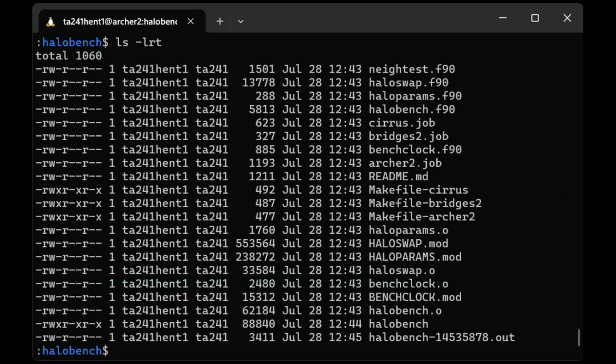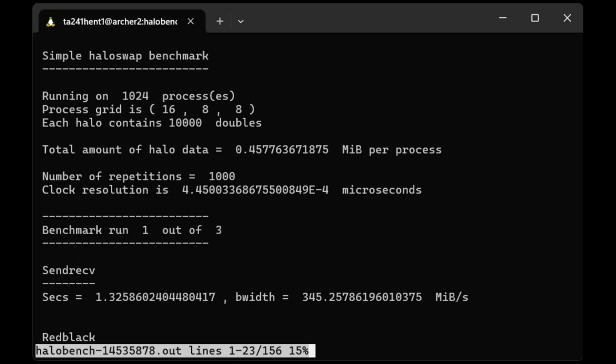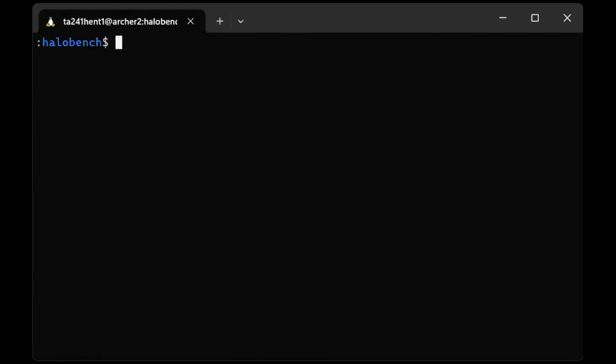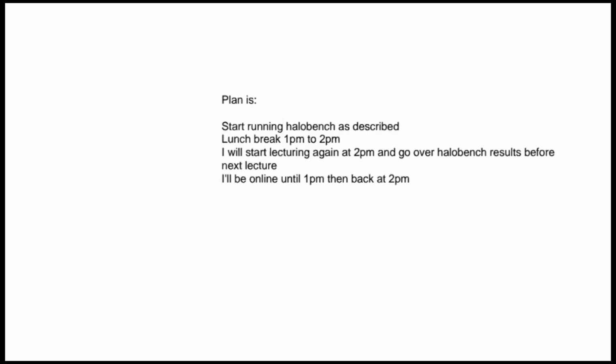So if you look at the output you get, you'll see lots of figures. I'd like you to run that. Maybe I'll look at it, and then what I'll do is summarize those results after lunch. That's probably the best thing to do, given it was slightly later than I expected. I planned to summarize the Halo bench before lunch, but because we're running a bit late, I'll do it after.